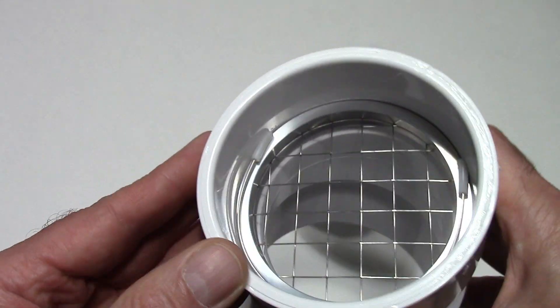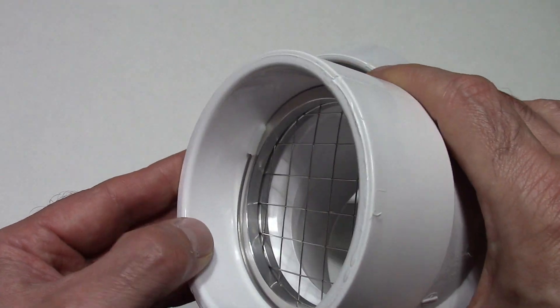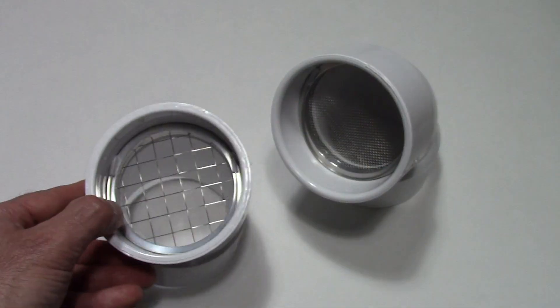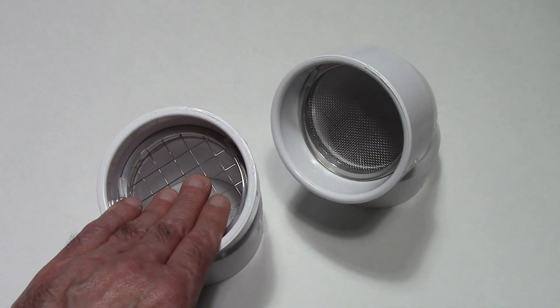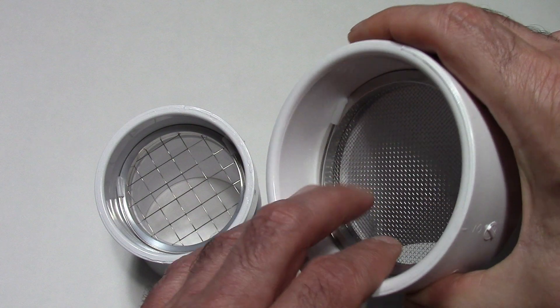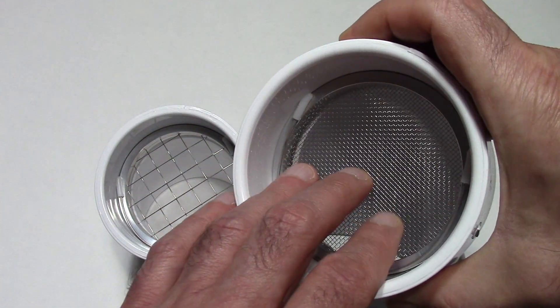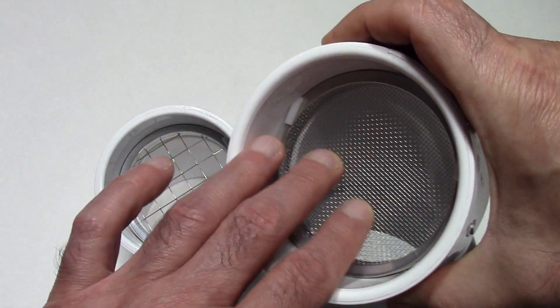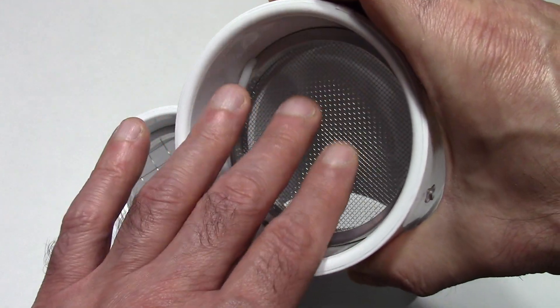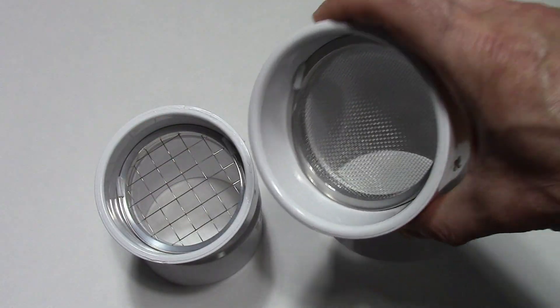Removing the vent screen is just as easy. And why would you want to remove the vent screen? Well, because this is a winter vent screen. During spring, summer, and fall, you want to use the PVS IS series vent screen. This provides additional protection from insects and that will prevent bees and wasps from building nests within the pipe or within your appliances.